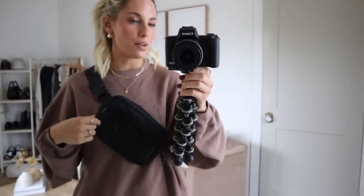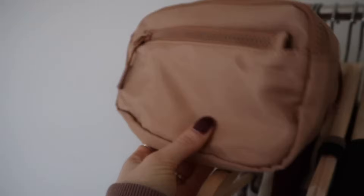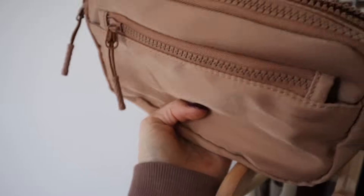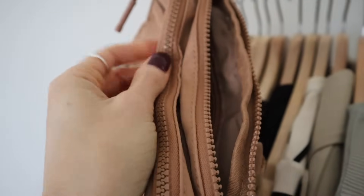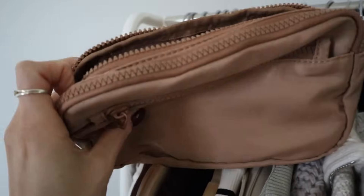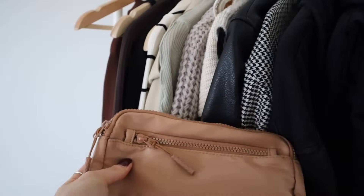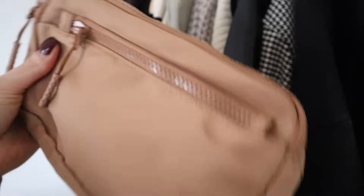I also wanted to show what it looks like with a little crossbody bag — this is the perfect pairing, easy and comfy for every day. These are from Amazon. I got this one in this color and then the tan, but they're really cute and functional. This one has a zipper in the front and then a larger zipper, so I love that separation for your phone, smaller items, sunglasses. Here is the tan one — it has a zipper in the front and then two larger zippers on top, so it has three zippers total. It also comes in black. I thought I would mention those because they're good staples to have.